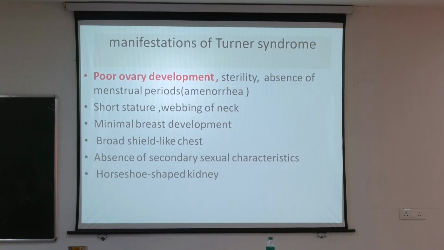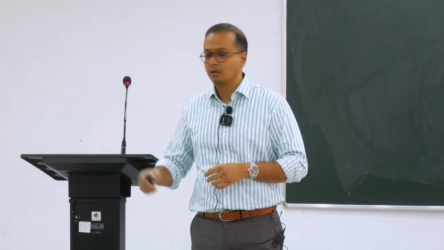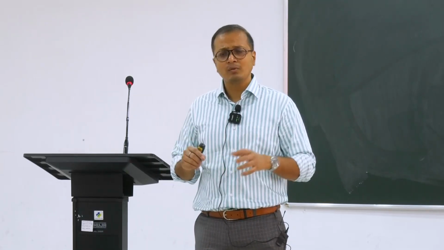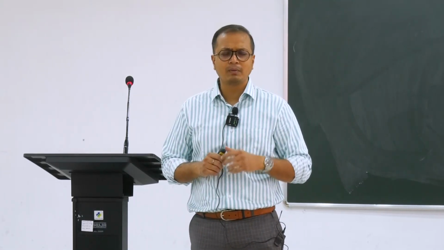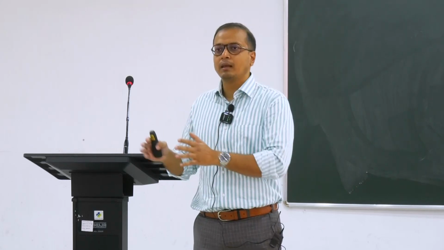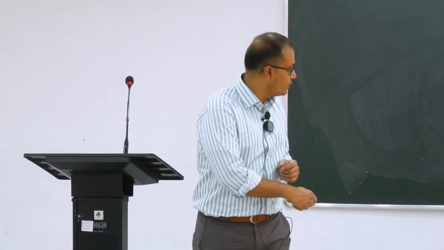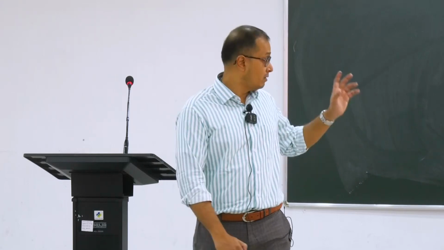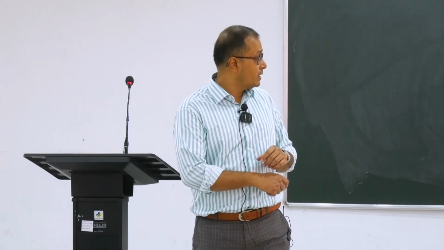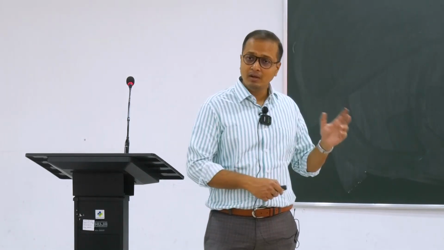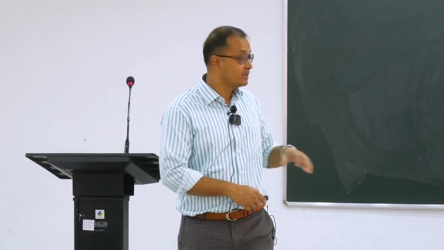They may have a number of diseases linked with this. They have a kidney error which is developmentally produced. We call it horseshoe-shaped kidney, in short, horseshoe kidney. We'll talk about the horseshoe kidney when we discuss the embryological aspects of kidney development. We see that individuals with Turner syndrome predominantly suffer from this horseshoe kidney. So this is how this presents.